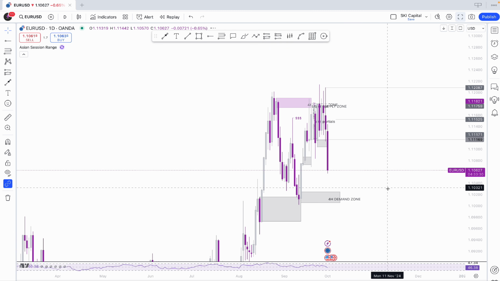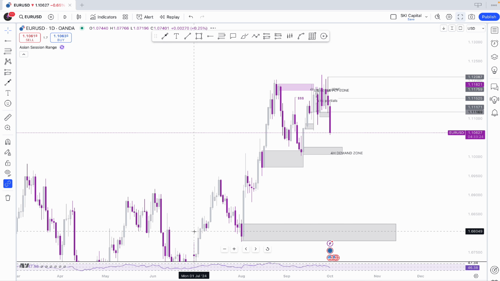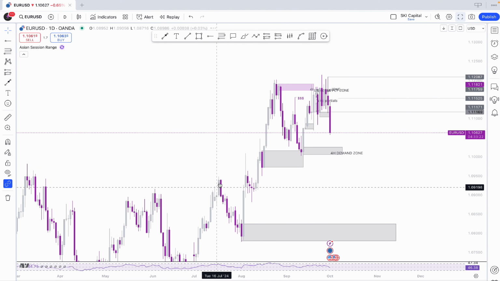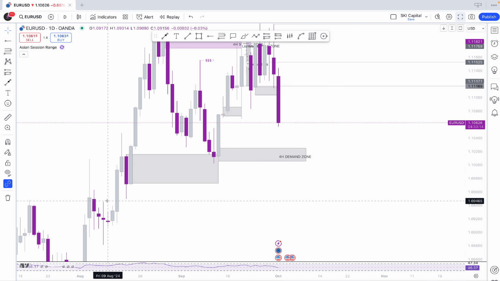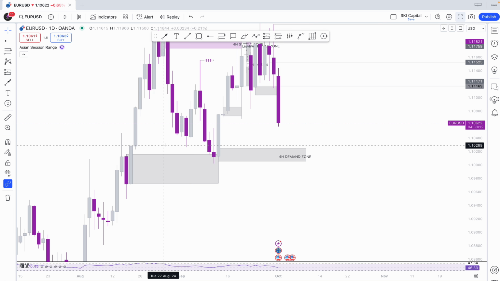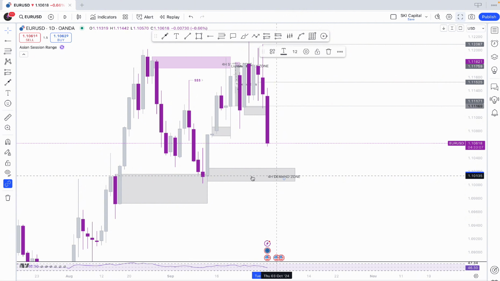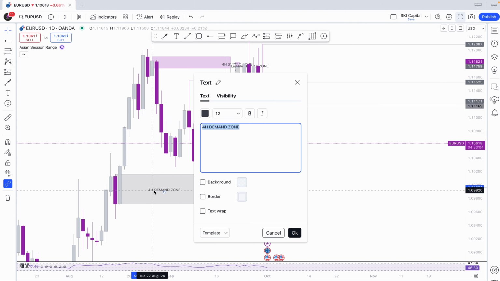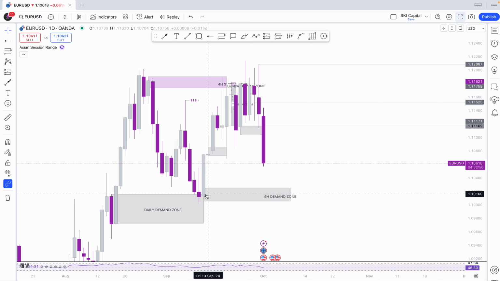You can see that I'm actually on Euro USD, right? And Euro USD is kind of bullish right now. You can clearly see these high highs and high lows, the bullish break of structure and all that stuff. The biggest point here is that we had this previous demand zone, this order block, and price came and reacted on this demand zone. Let me just mention it: this is not 4-hour but a daily demand zone. Price reacted on this daily demand zone and gave me an impulse to the upside.